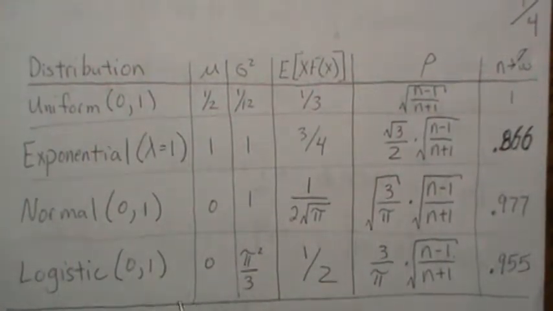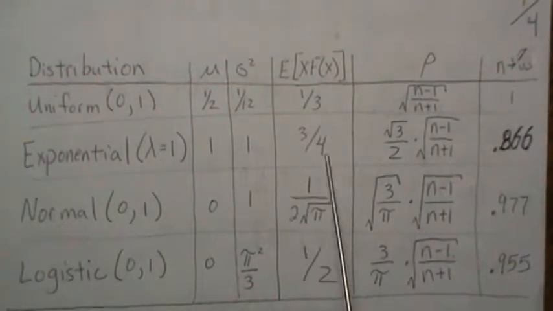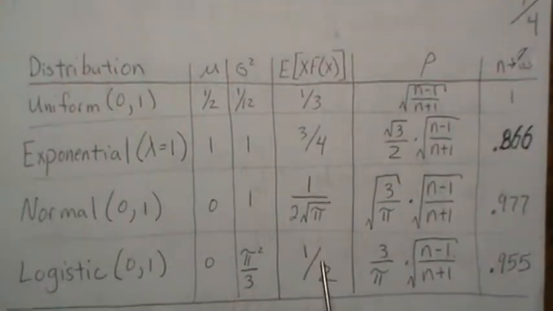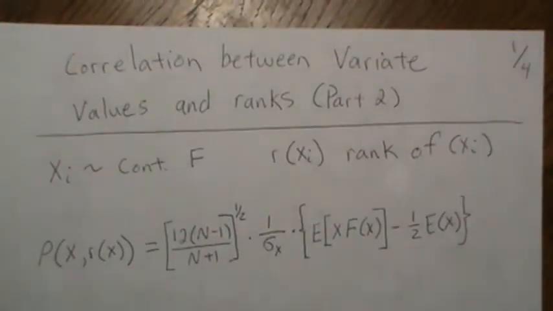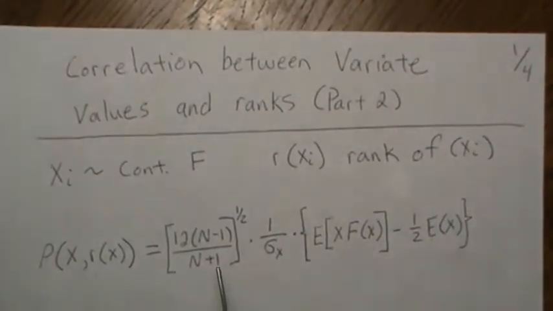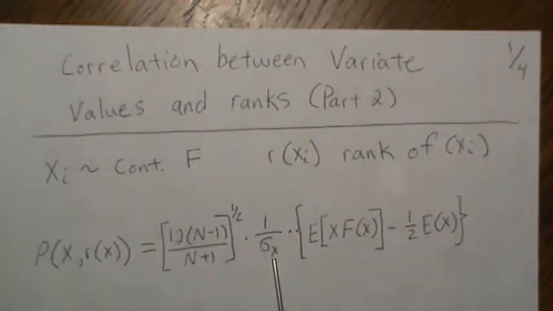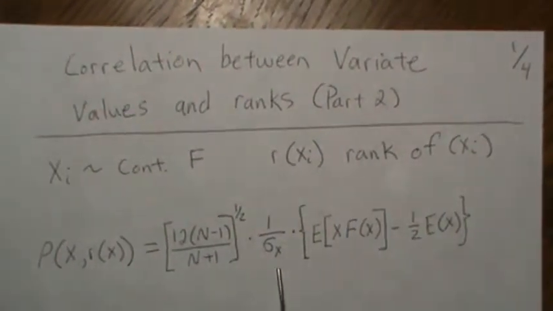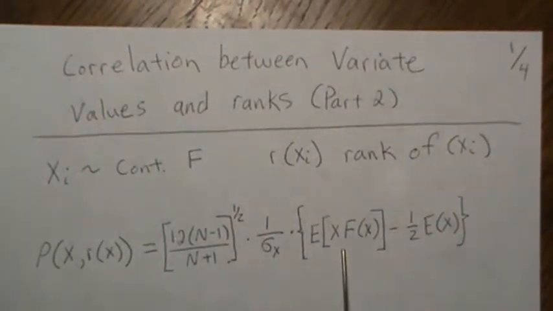This one, actually the logistics of it is an interesting derivation, which I might do maybe in my next video. But this one is the tough one in the formula. And so my part 2 is deriving these values for these distributions. So let's jump right in. And again, this is the formula, and the mean and the standard deviation are pretty easy for a given distribution. So we're only going to focus on this.